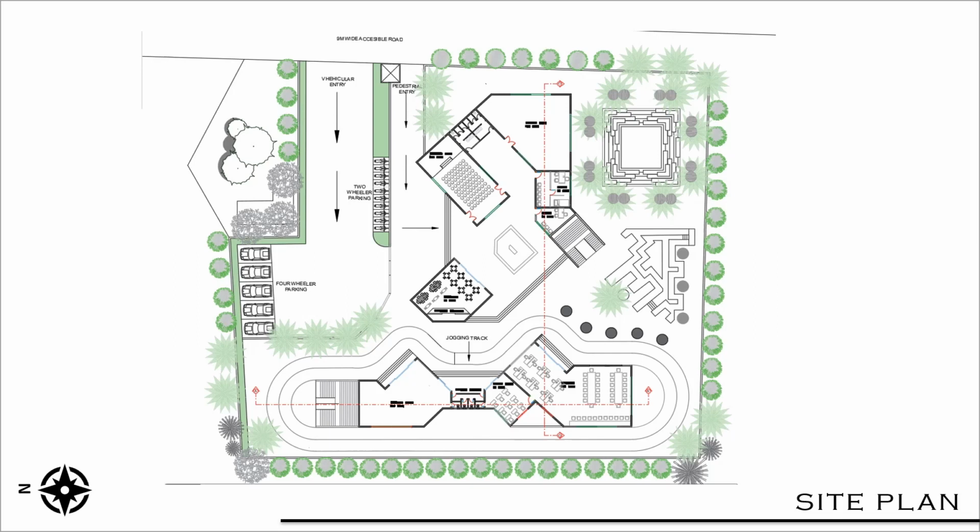This is the site plan of the community center. There are two entries: one is the vehicular entry and the second one is the pedestrian entry. The generator room is attached to the hall and the sports room. Then next we enter the clinic, and the clinic is connected to the admin area. In front of the structure there is a canteen which is accessible from all sides.